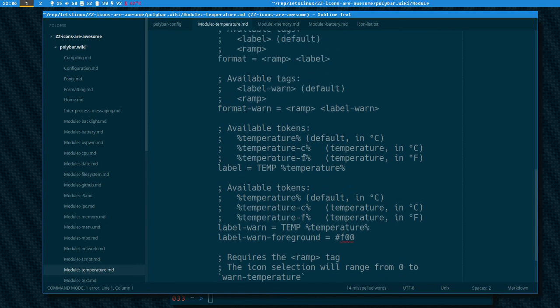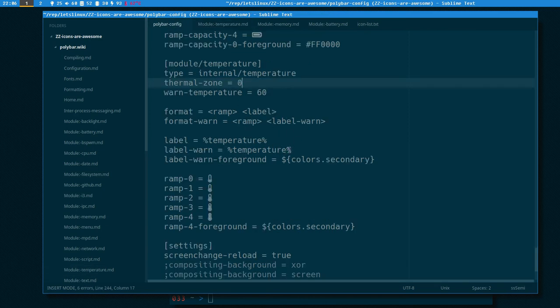There's no one here that says without the symbol. Maybe we can do this :2:2. Yeah, because this is the minimum and maximum length of the string. If I remove this, then it will show it. But if we have minimum 2 characters and maximum 2 characters, that will only show the digits. So we can add this to both here. Like that.